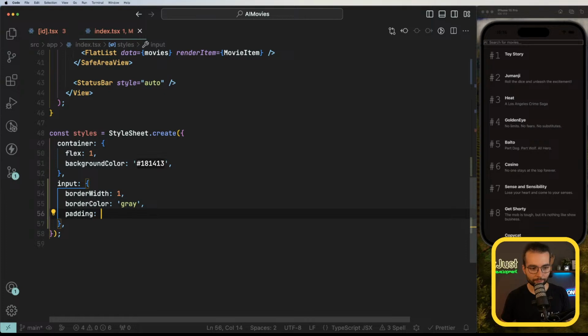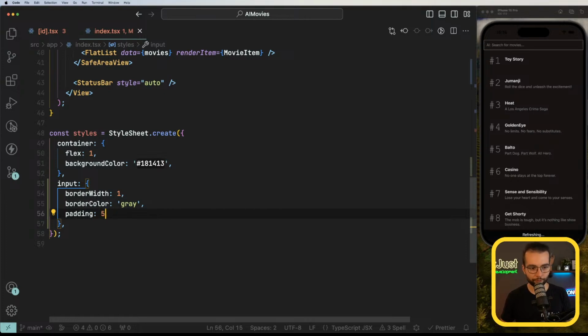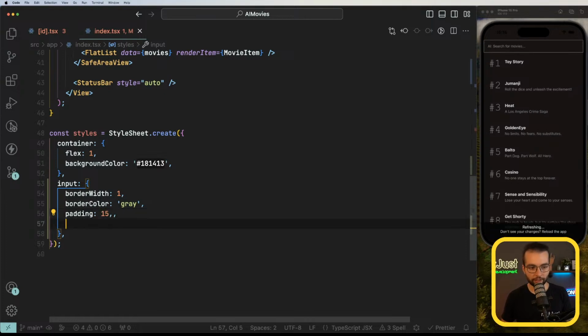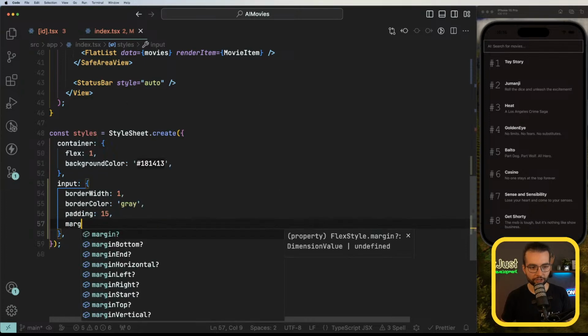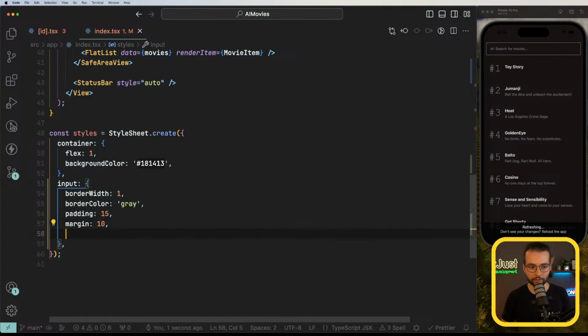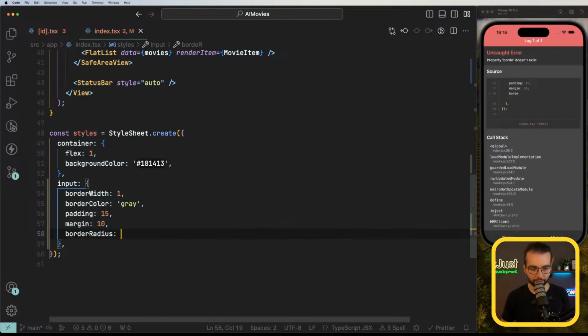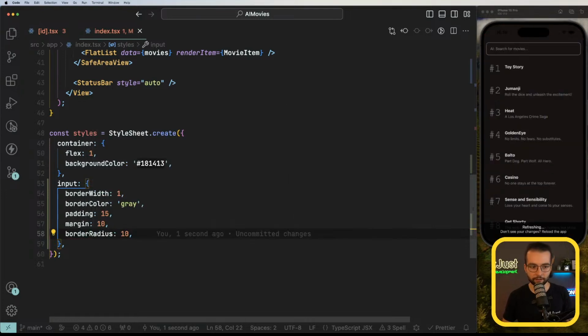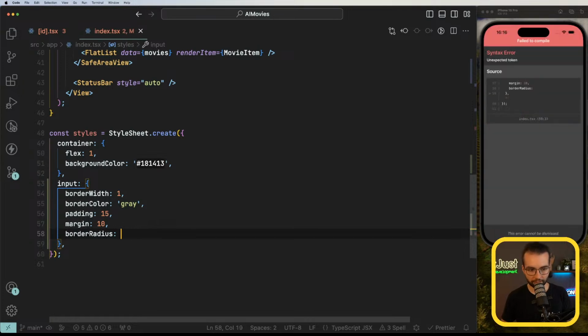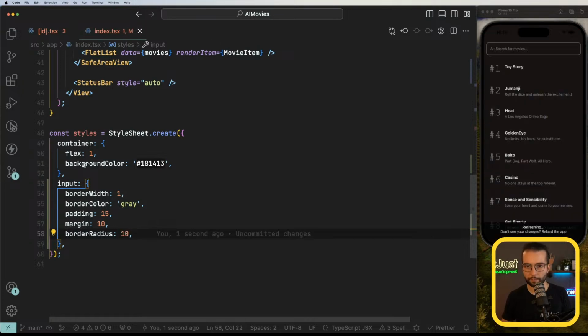I'm gonna add some padding like 10 or even 15, and maybe some margin 10, and some border radius to make it round, 10. Yeah, 10 I think is good, or 5. No, let's go with 10.